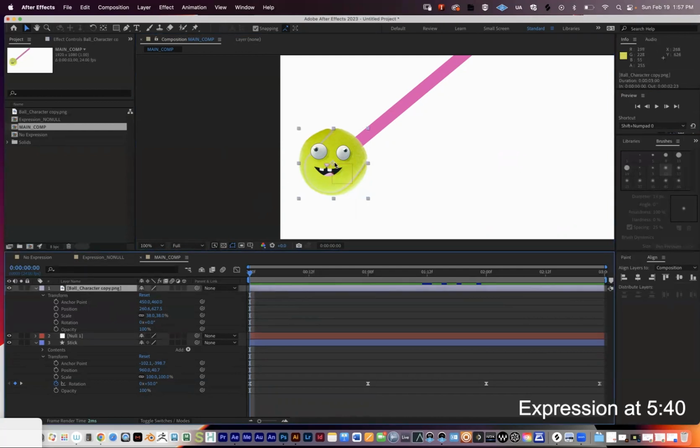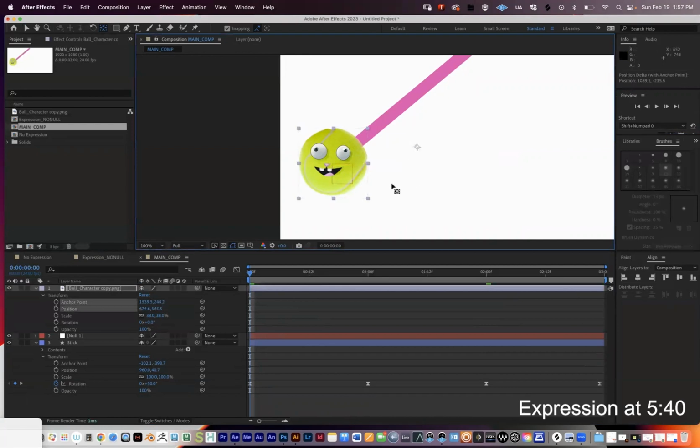And you can see it's really important that the anchor point of the ball is in the correct place right here. So just make sure that it's the pan behind anchor point tool, or you can press Y. Just make sure that the anchor point isn't way over there or something like that. So again, making sure with snapping and that button right there, that we're going to try to snap it to the center of the ball.